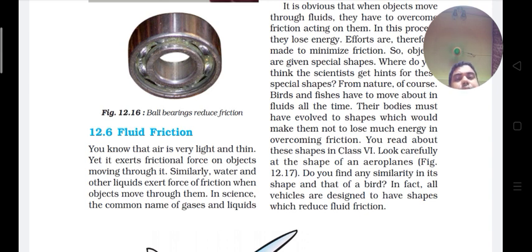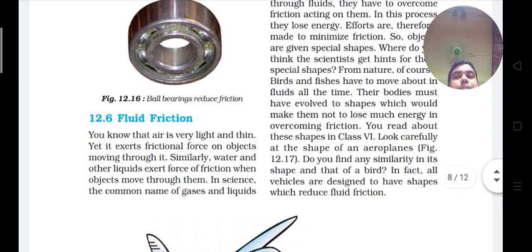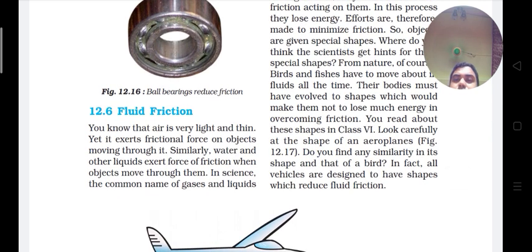This decreases their efficiency. When a car is running on the road, some of the energy of the car is used up and lost in overcoming this friction of the air, which opposes its motion. When a speedboat rushes through water, some of its energy is used up or lost in overcoming the friction of water.